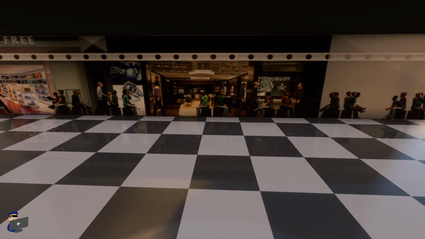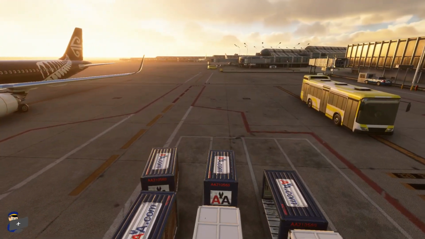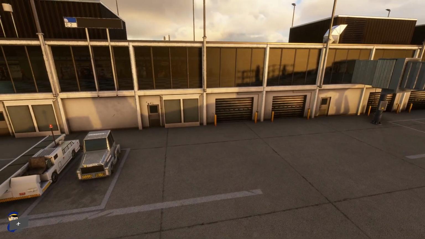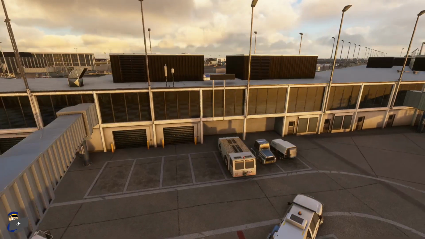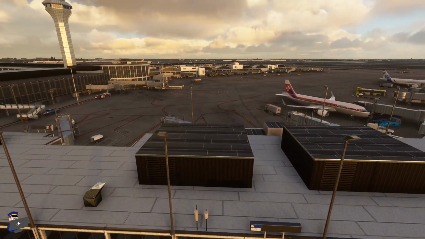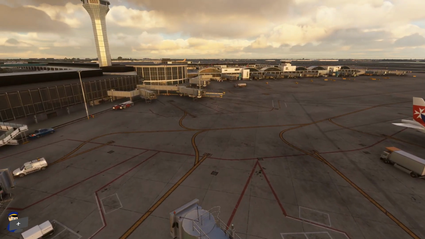Now, for me personally, I'm not that interested in having fully 3D modelled terminal interiors. All I'm interested in is parking my plane up and for it to look good from the outside. And I can confidently say that every part of this airport fulfills that criteria. If we keep on moving around, we'll have a look at the other terminals.